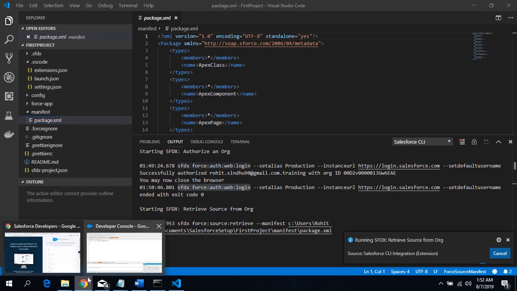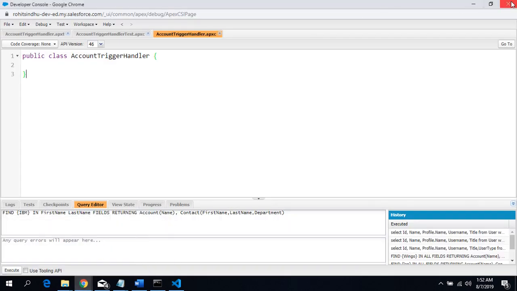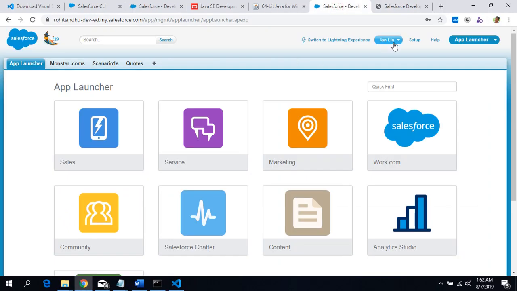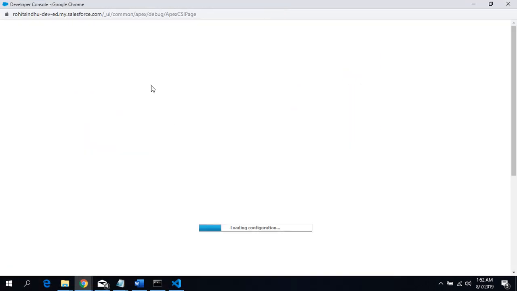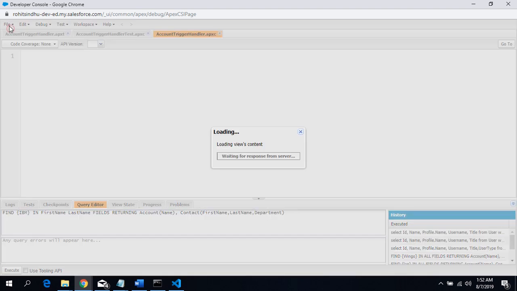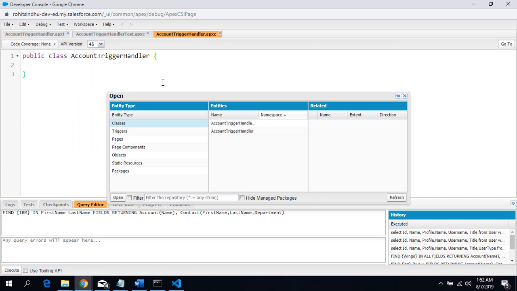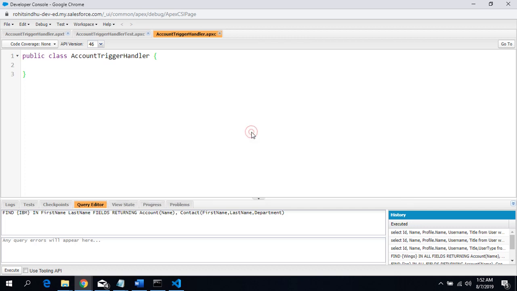and in the meantime it is retrieving, let me just show you what is in my org. Okay, so we just logged into my org, so let's just go to the developer console. This is the original IDE provided by Salesforce. I don't have anything in the pages. I have one trigger for testing purposes. I have two classes. One is our test class, one is our trigger handler. It's empty right now, I created it just for demonstration purposes.